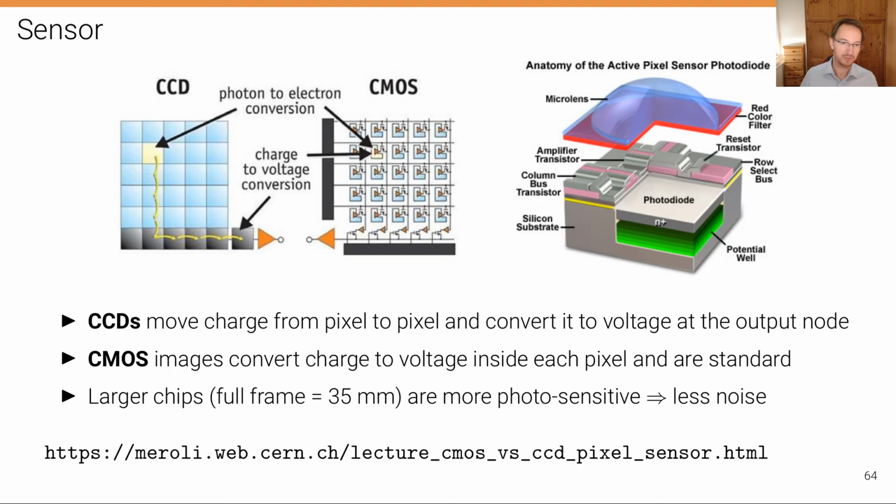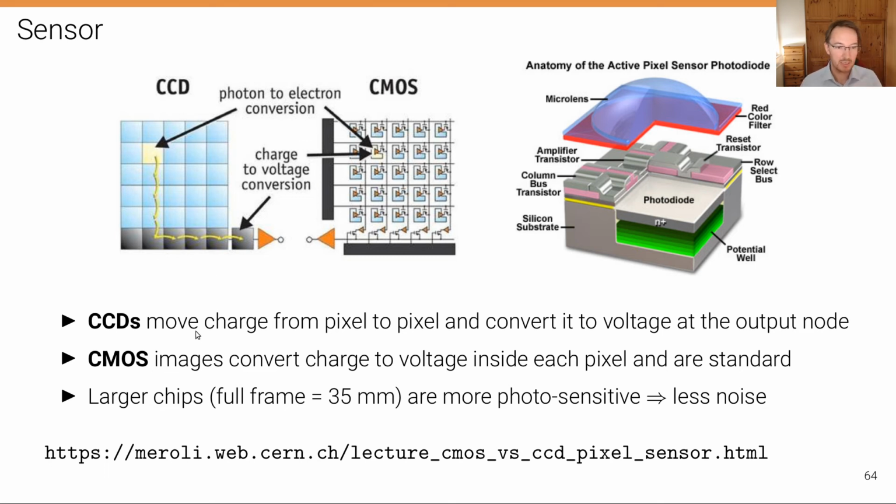How is the measurement process actually working? There's two main principles, CCD and the CMOS chips. And in the past, CCD chips were the primary chips that delivered high quality, but today most of the sensors actually use CMOS sensors. The way they measure light, both of them, of course, transform photons to electrons, but the way they work is slightly different.